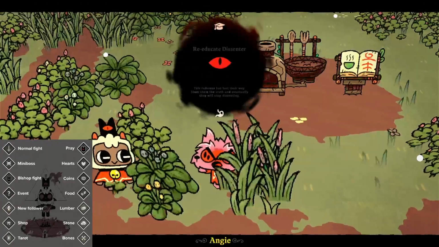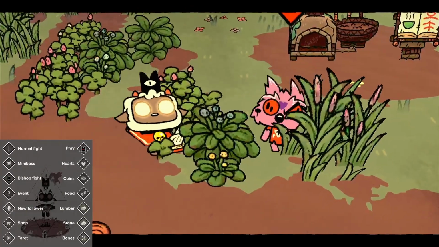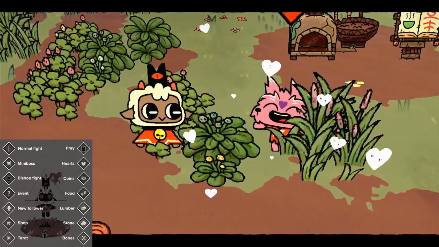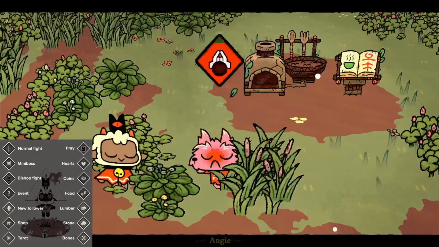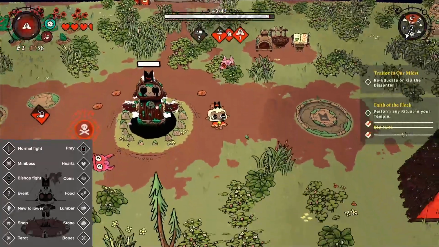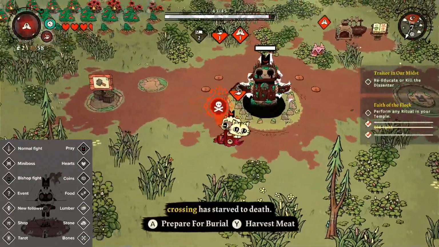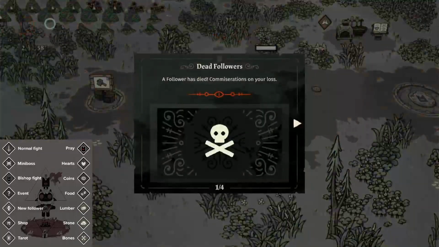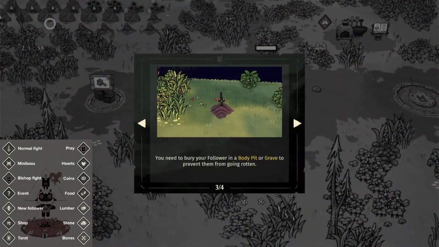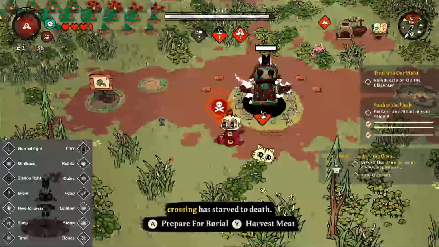But we're having some problems here, so let's see if we can just at least re-educate them for a minute, so I can find some food and get it done. I don't know if that'll help or not. We've got one. Well, we've got another one dead now. So I don't know. I don't know how this works.